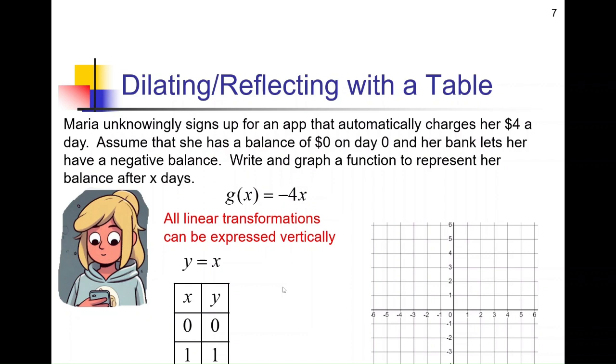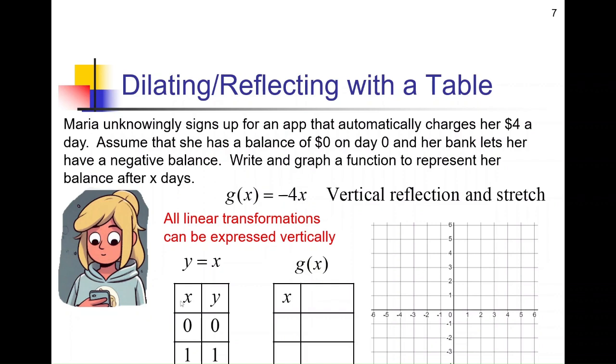All right, so for my new rules here, this is going to be a vertical reflection because I have this negative, and also because I'm multiplying by a number that's bigger than 1, this is going to be a stretch vertically as well. So making my new table, my x values don't have to change at all, right? We're not messing with x for this one. But the y value needs to change. So this -4 means I'm going to have to do -4 times y to get this. This is all vertical stuff happening.